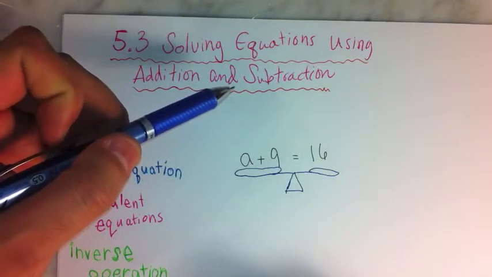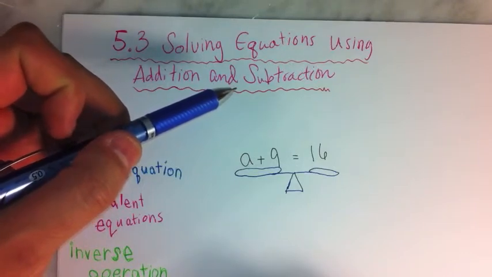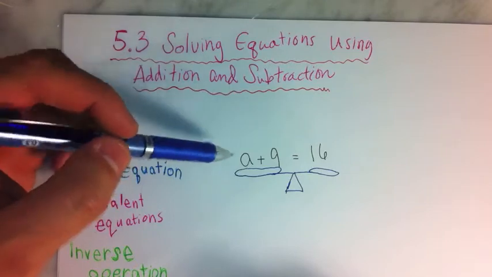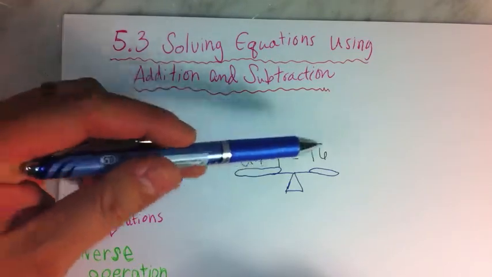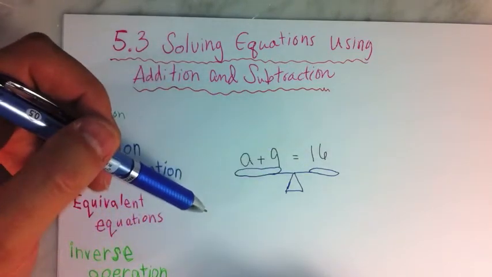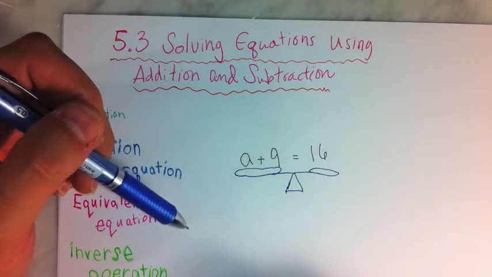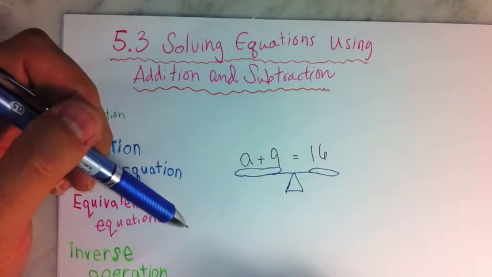I want you to ask your neighbor, at least one person, your partner, and you need to figure out, if you subtracted 9 from both sides, would your equation still be balanced? Go ahead and take a minute to ask your partner that, and if you or your partner don't know, then ask somebody in front or behind you or in a row right next to you, okay? Take about 10 seconds for that. Ready, go.